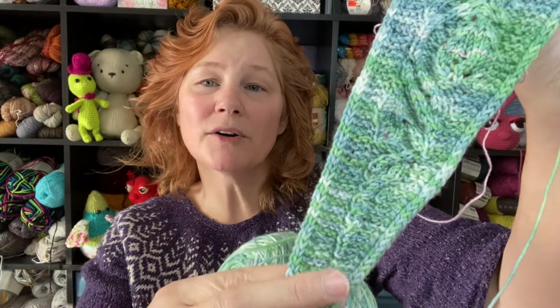I like the details. It's been a while since I've done a really good lace and cable project. So it's, you know, it's time. But isn't that detail gorgeous? And again, that's the Jungle Waters colorway from Arcane Fibers. It is beautiful. So really enjoying that.